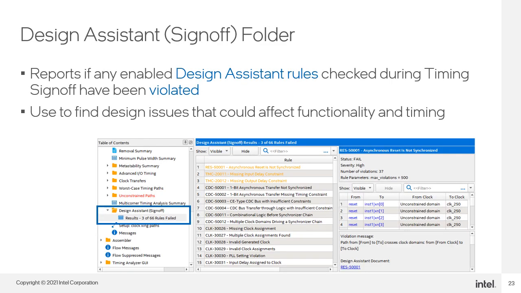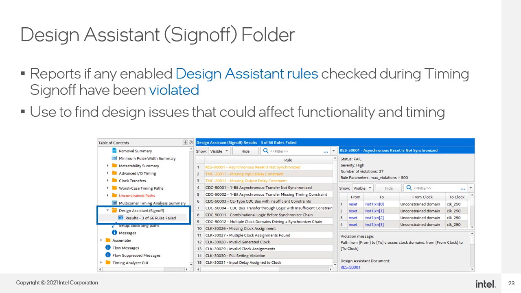The Design Assistant is a useful tool in the Intel Quartus software that checks a list of design rules against your design. The rules are configurable so you can turn on and off any specific rules that you want to check or not check. The Design Assistant detects and helps you resolve design rule violations by providing recommendations for correction and pathways to the violation source.